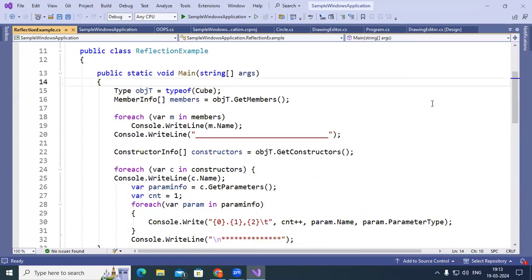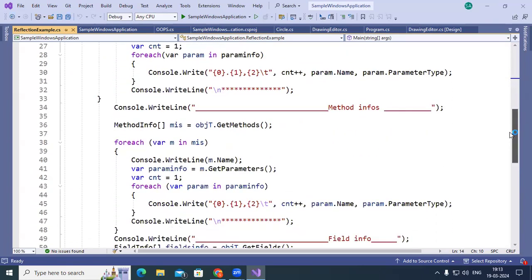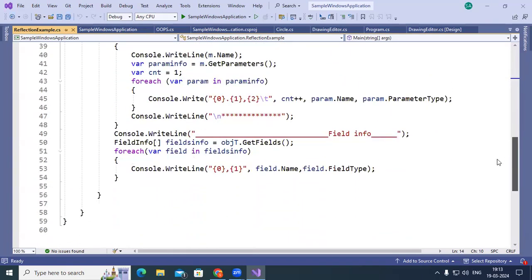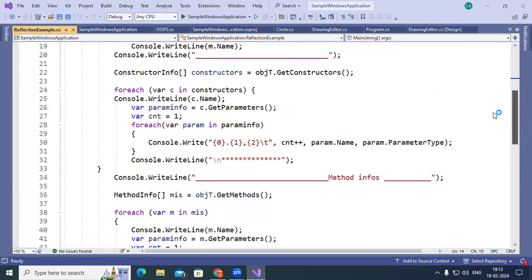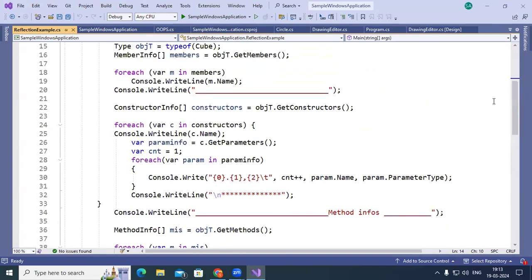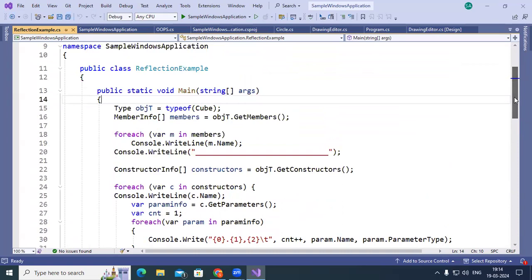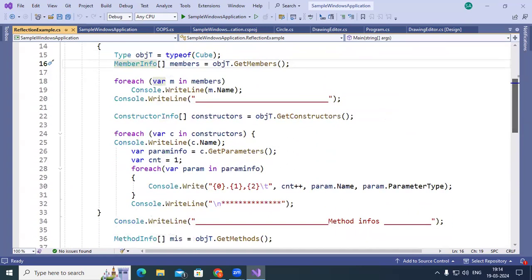Okay, we have taken cube, we have taken square, and from that we were trying to find all the information related to that class. Metadata we could find with the help of this particular reflection. So all these are actually the methods. These are the classes: member info class. Similarly, we have parameters, you can find parameters.